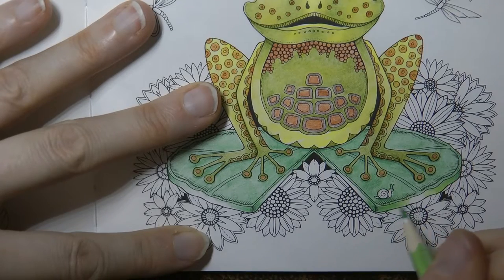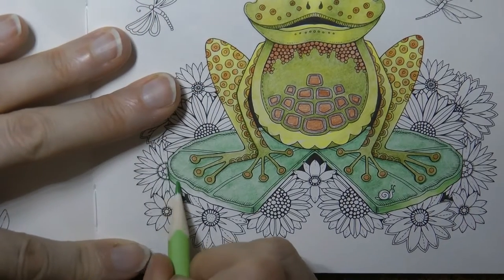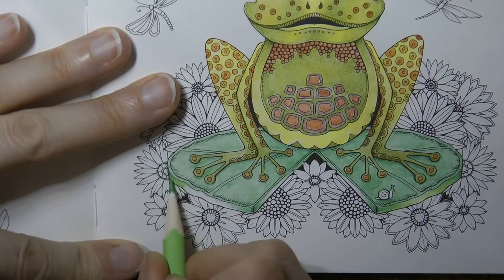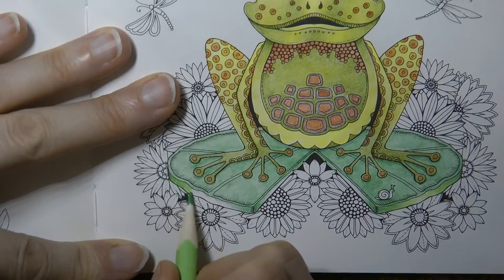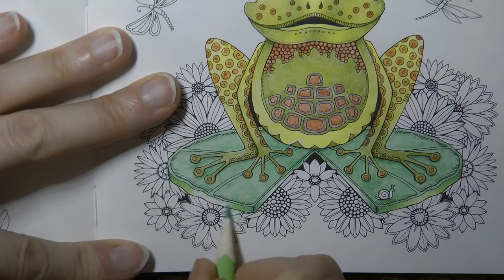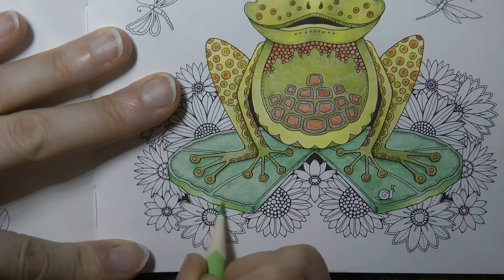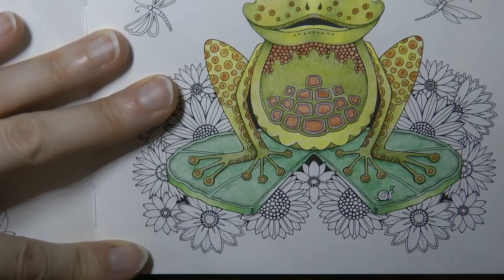I find if I start at each end and then do a little bit each way, then it fades in the centre. So I did that quite quickly, so a bit here, start about there, quite hard pressure, start to reduce, go to the other side, less pressure, and there's just a light bit there.